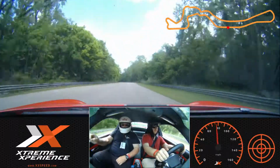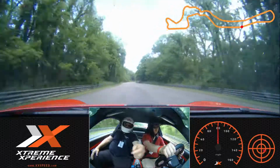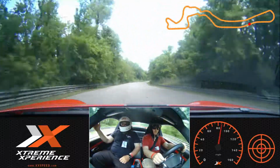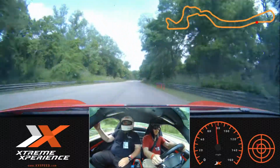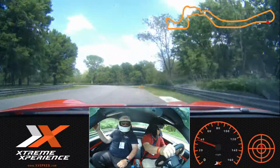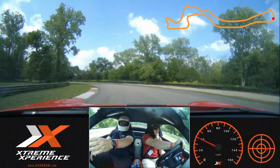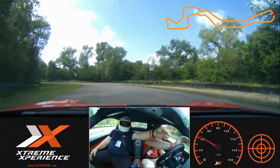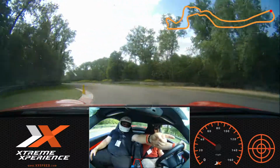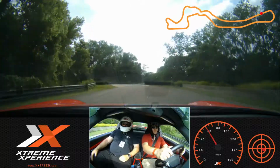Now make a nice smooth turn. You don't have to brake, nice smooth turn. Lift off gas. Hard brake, hard brake. There you go, that's good. Nice, turn into the yellow. Let it go out a little bit, easy on gas here. Now all the way in. There you go, gas. Gas, come on.